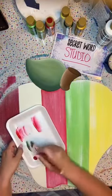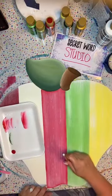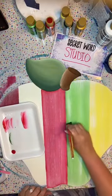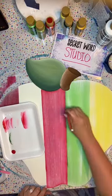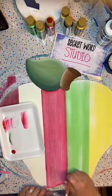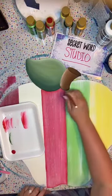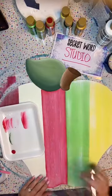So we've done this side. Remember, let's do this side as well. And then we'll come back and we'll shade the very tip top. Okay, I'm getting a little of my yellow here. That's okay. You can always take a baby wipe and clean it up if you cross the lines.